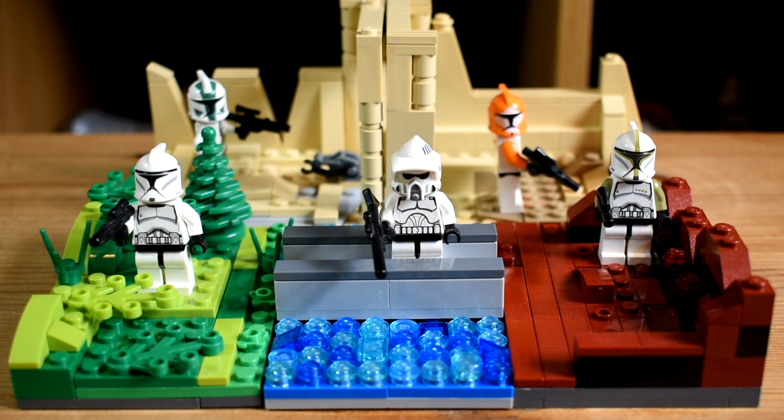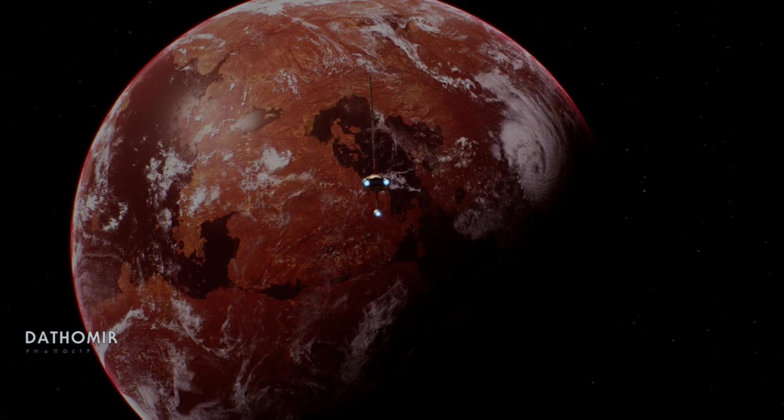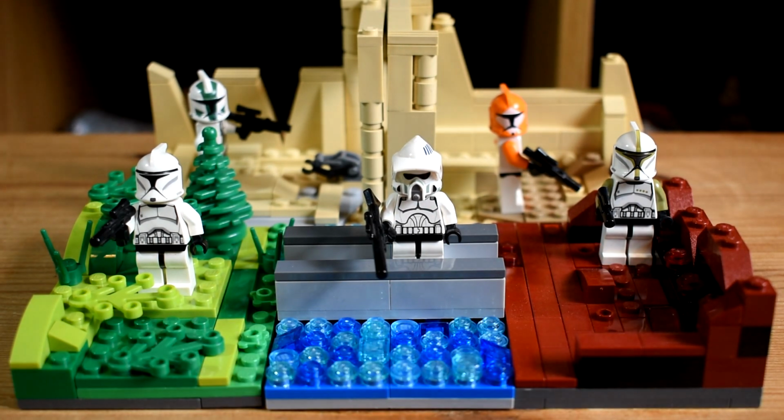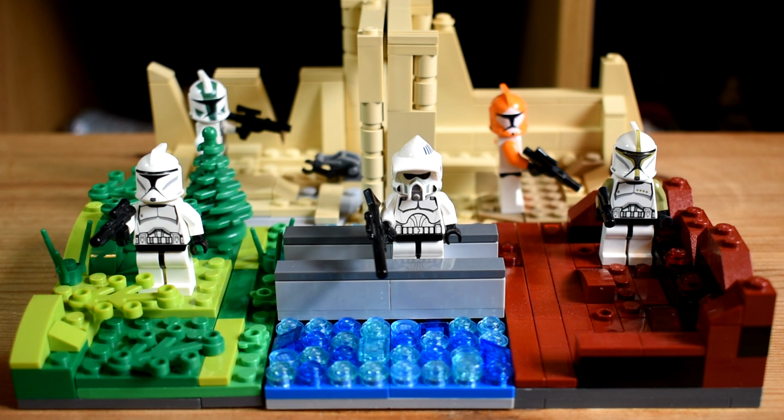So here we have it, five more MOCs for the Clone Patrol MOC series, all based off different biomes. Over here we have a red star planet, a bit like Dathomir. I think that's probably my personal favourite. We're going to go over to that one in just a second. We have a water one here and a bridge, so pretty nice one there. We have a jungly star planet, quite pleased with this one, and two sandy biomes, both based off different planets.